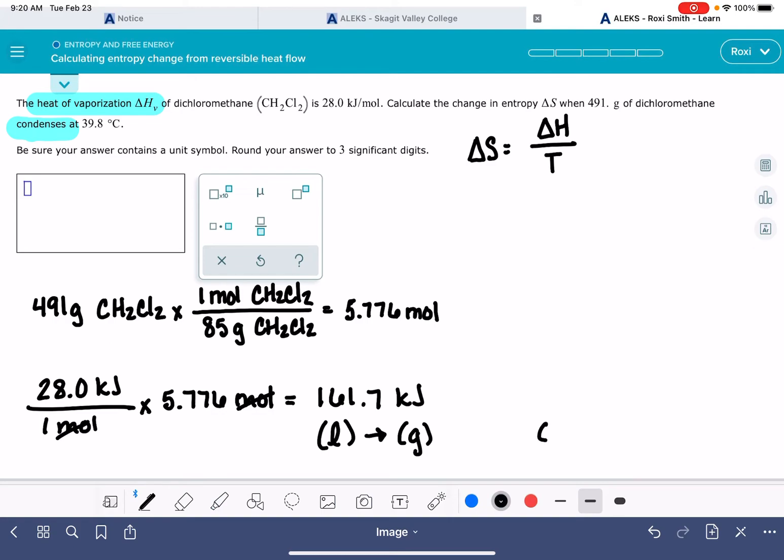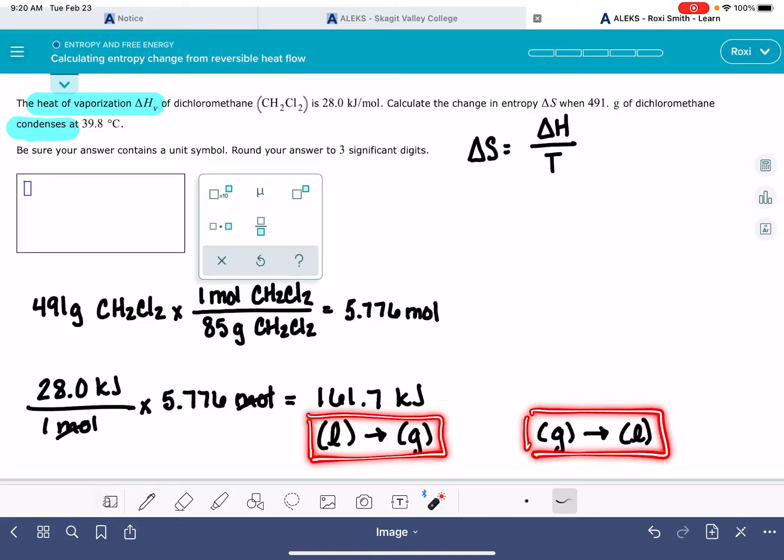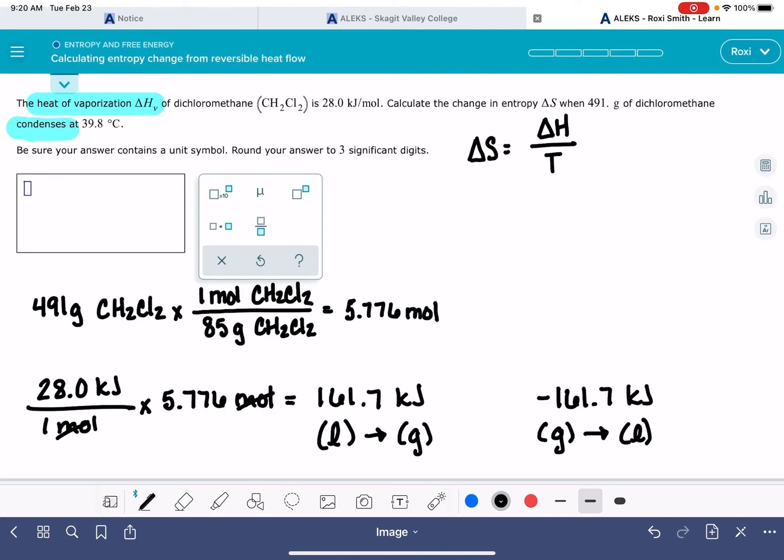And condensation is the reverse. Condensation is going from a gas to a liquid. So when the delta H that's provided to you doesn't match up exactly with the process that you're actually dealing with, you've got to think about how is that going to affect the delta H. When we take a chemical reaction and we reverse it, so if we go from a liquid to a gas, and then we reverse it going from a gas to a liquid, all that we have to do is reverse the sign of the delta H value. And hopefully you remember that from the chapter that you did on energy. So this is the delta H for vaporization. We'll make a little note of that. This is delta H of vaporization, but this is the delta H of the condensation, and we're trying to calculate entropy for condensation. So this is the number.